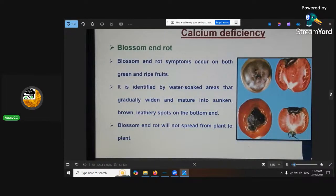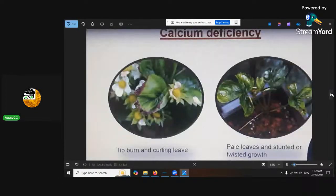Calcium deficiency, blossom end rot. See these tomatoes. Calcium deficiency, tip burn. Isn't that interesting? Some people think that's from feeding. I mean, it is also from salinity, feeding too much too. But yeah, see how it goes more than just the leaf margins. Those leaf tips are the margins. See how it goes actually into the tissue a bit though, so you can tell the difference.